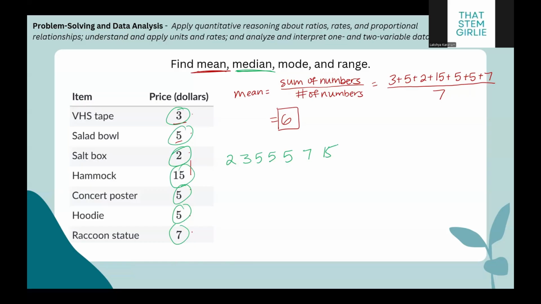So to find the number that is in the middle, I'm going to cross out the outer 2, then cross out the next 2. Notice I'm crossing them out in pairs. So if you cross one out, you have to cross the respective one on the other side. We're going to cross another pair out. You're left with one single answer, so this is going to be your median. So the median is 5.